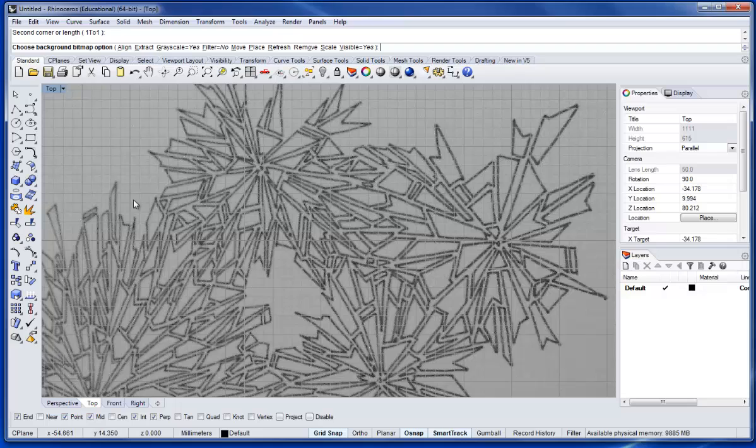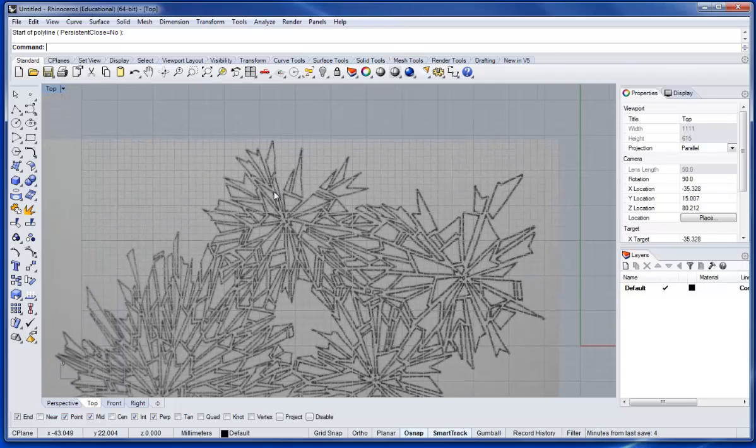And we can start to use our snaps here. So if we wanted to start to draw shapes, you can see that that's starting to snap towards that. We can also disable that by toggling that off. We have our object snaps here, and you can see I'm toggling that on and off, but end, point, mid, intercept, and perpendicular are the ones that I prefer to have on just from the start.